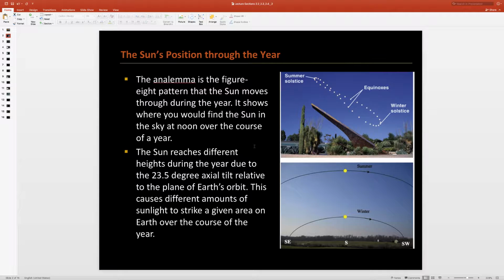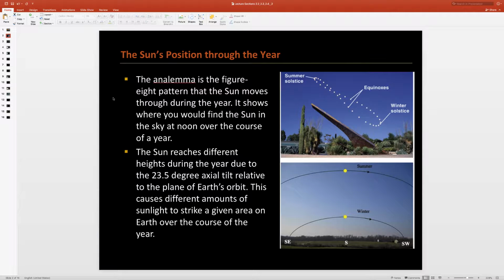So how does that really do anything for us? Because this is the real reason for the seasons. And why does that even happen? Well, the fact that it reaches different heights during the year is due to the fact that the Earth is tilted. So this axial tilt of 23.5 degrees is very, very important. And remember, that tilt is relative to the plane of the Earth's orbit, which people call the ecliptic. Perhaps you remember that from the previous lecture. So we have this tilt, 23.5 degrees, and that causes the change in the highest point between different parts of the year.